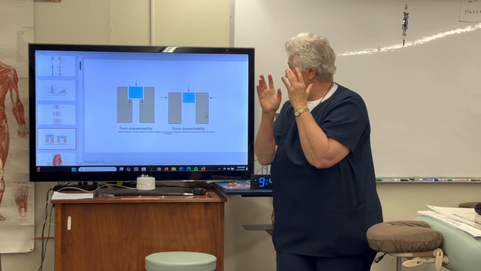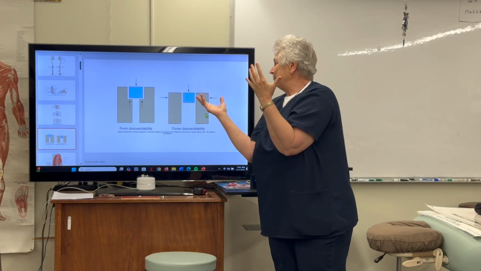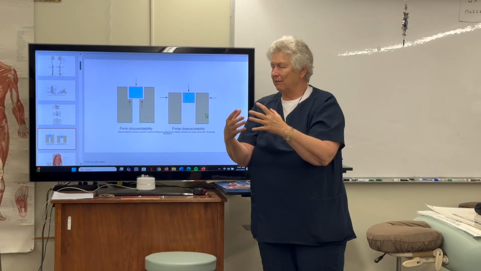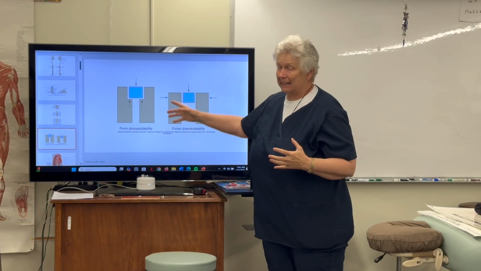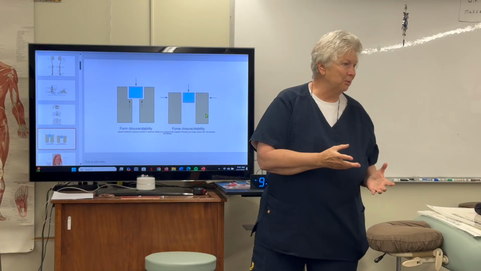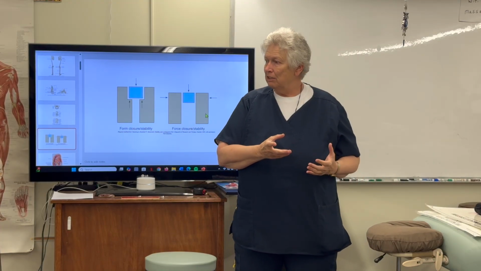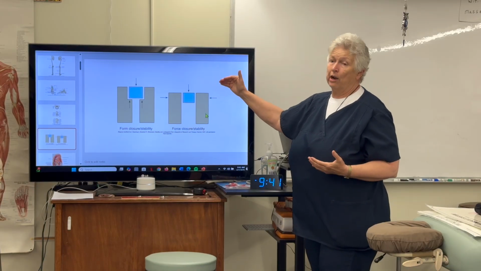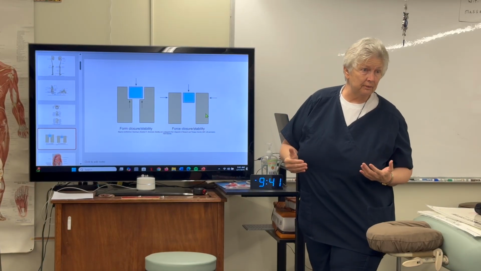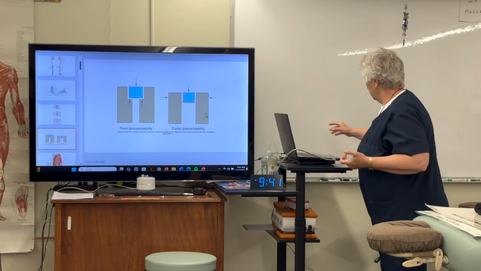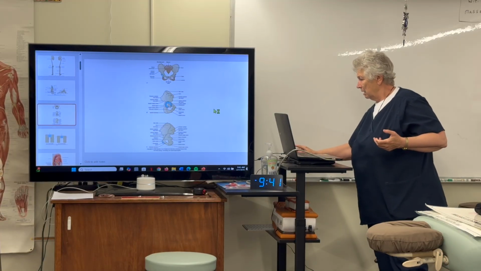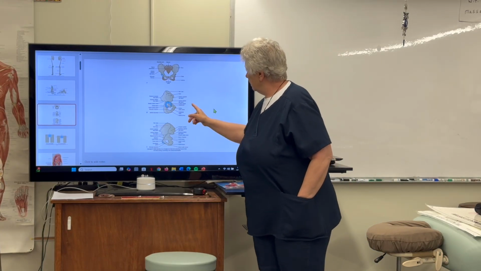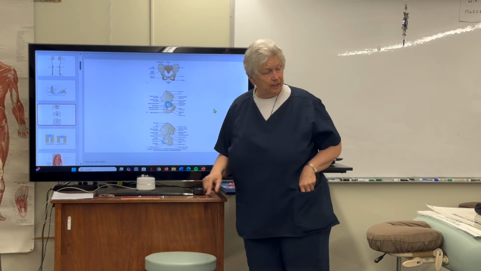And so you're going to get a lot of protective contracture on anything that tries to come into the pelvis to hold that stable. So that's a really key area that we need to focus on. The other key area is the actual shape of the hip joint.